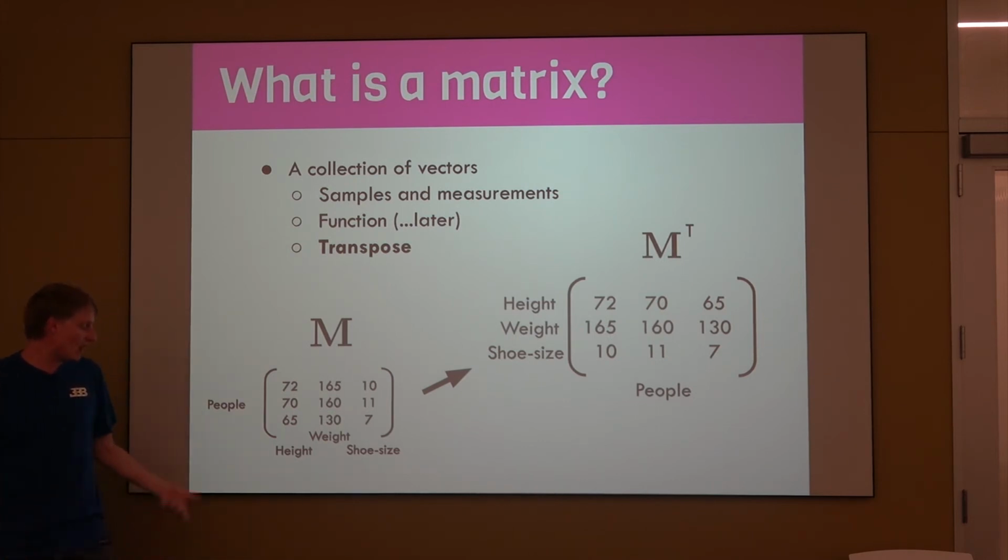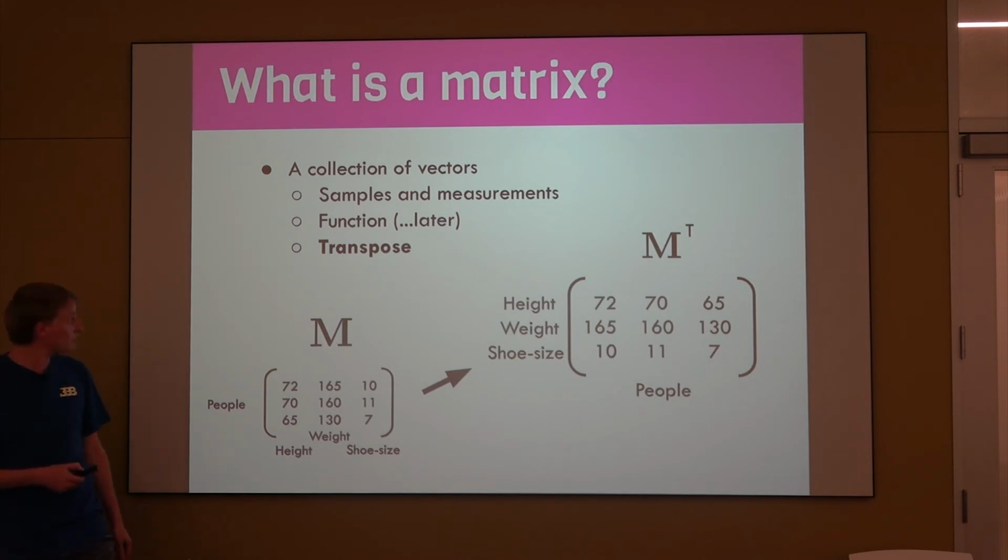And so what we can also do is think about this in another way. Why have I organized it as a people by attributes matrix? Can I organize it the other way? And the answer is yes, that's totally fine. If you're given a matrix that's individuals by variables, how do I go about switching my matrix over to that variables by individuals space? Well, I'm going to use this operator called the transpose. What the transpose is essentially doing is switching the rows and the columns. So the rows become the columns, and the columns become the rows.